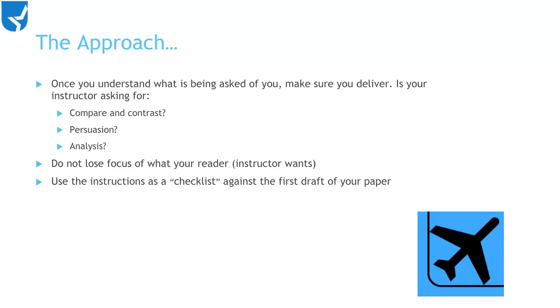So this is something that you have to be conscious of as you write, because like an airplane flight, if the flight all goes very well but you completely screw up the landing, you cannot call that a successful flight. If you write a paper and your writing mechanics look good, the flow is there, you've answered all the questions, but you're writing a historical paper when your instructor actually wants a persuasive paper, then your paper, again, is not a success. So don't lose focus of what the reader wants, and in this case, the reader is your instructor.